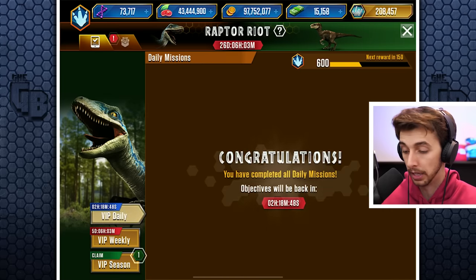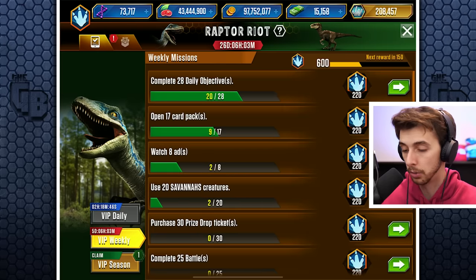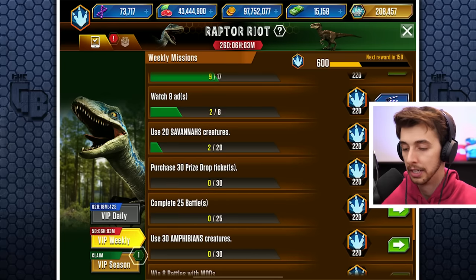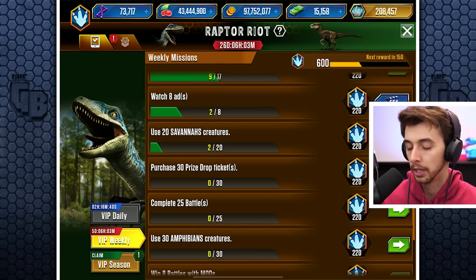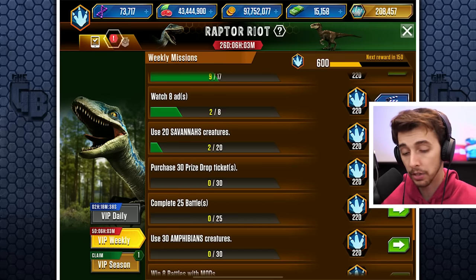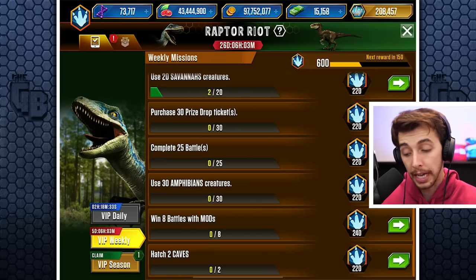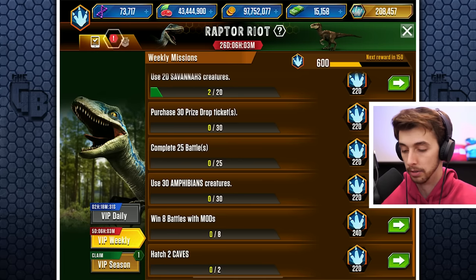I've done all the dailies. They're going to refresh in 2 hours. Well, we can look at this. So we've got open 70 compacts, watch 8 ads. Woo! There you go. Click the ad. Use 20 savanna creatures. Purchase 30 prize tickets. So we're probably going to have to do that. Use 30 amphibians. Hatch 2 caves. And win 8 battles with mods.